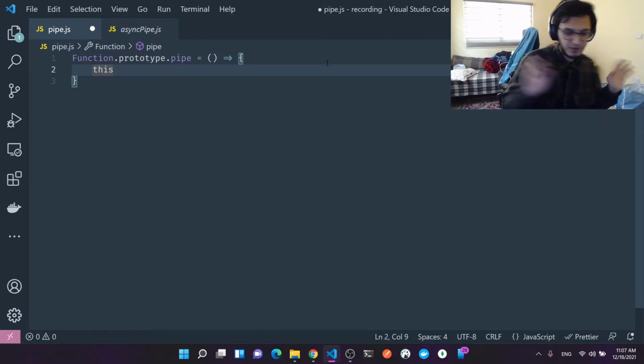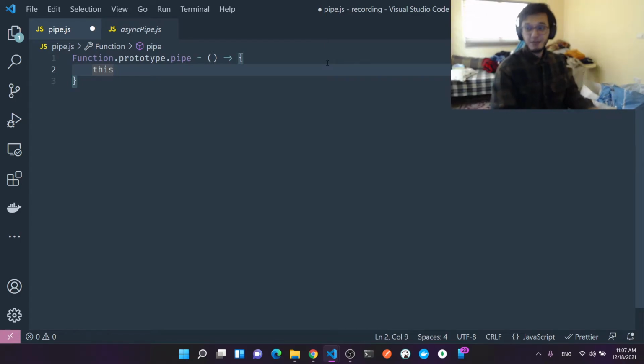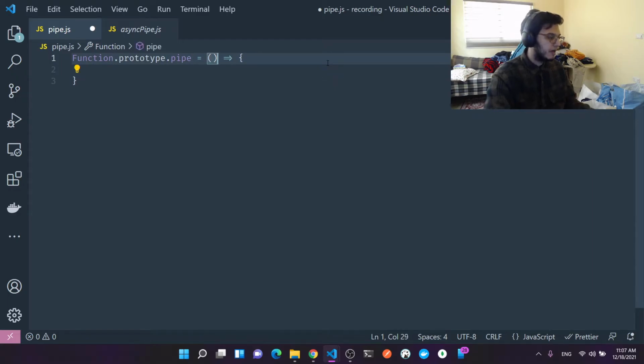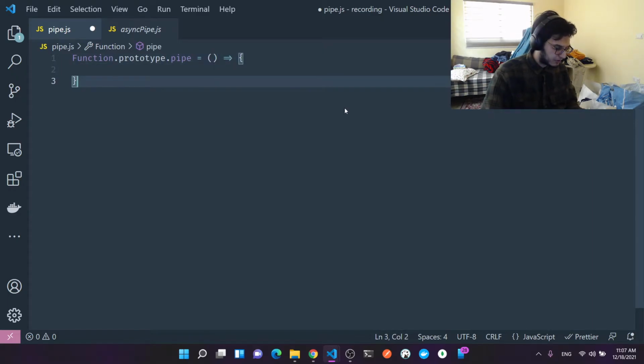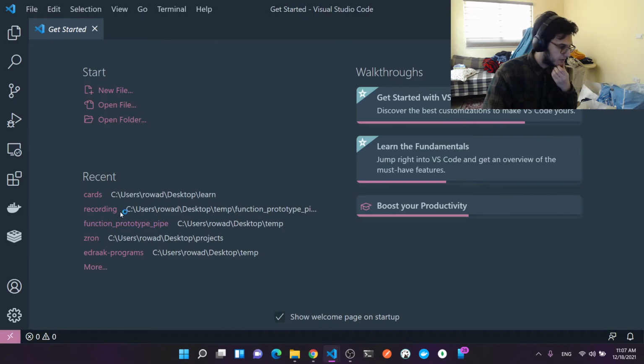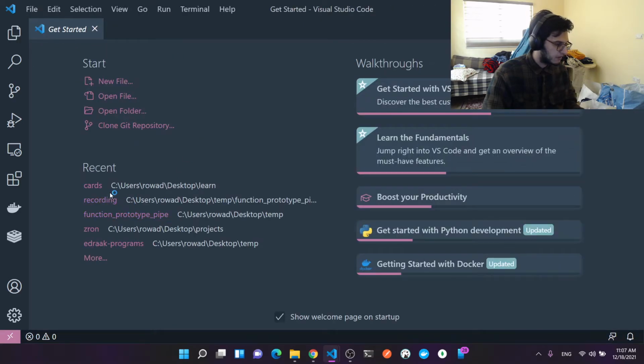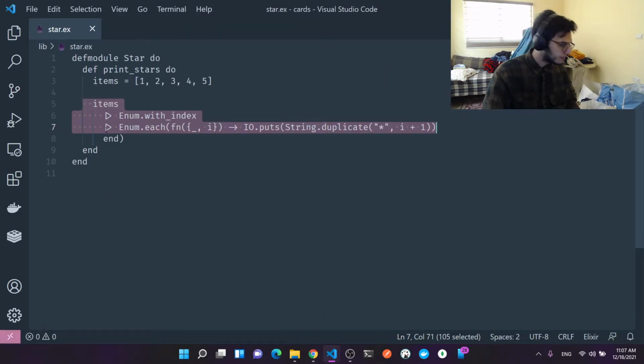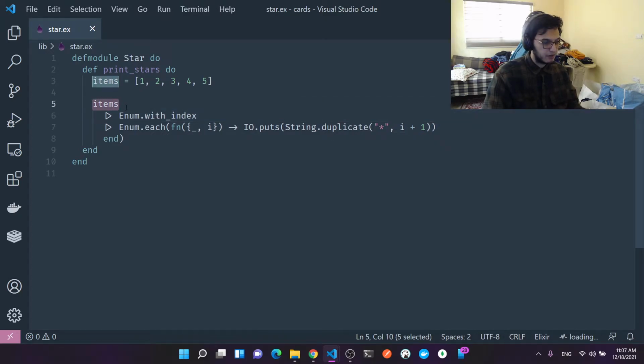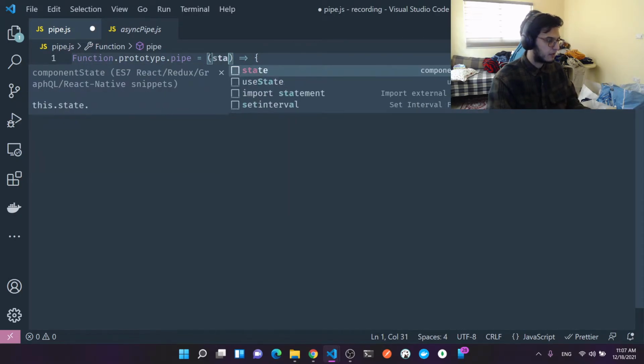Sorry, it's a long introduction, but I think it's important because the code might look strange. And if you look at, let me actually open the Elixir example just to follow along with it. We have a starting value, so we need to define that. I'm going to call it start.